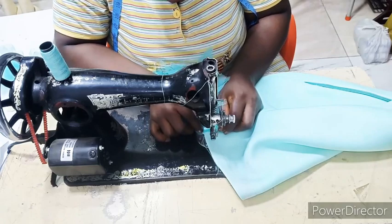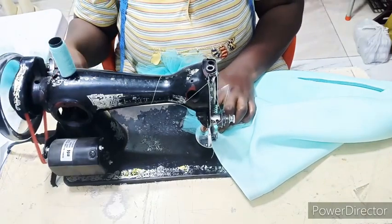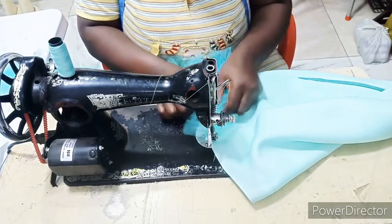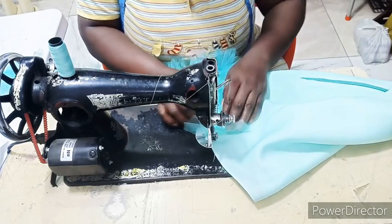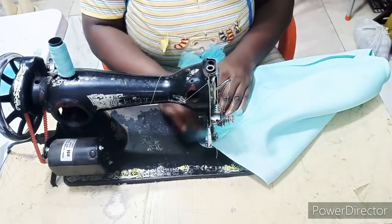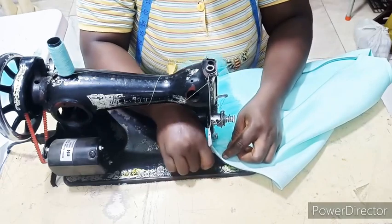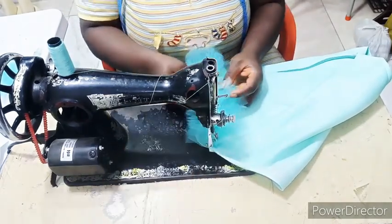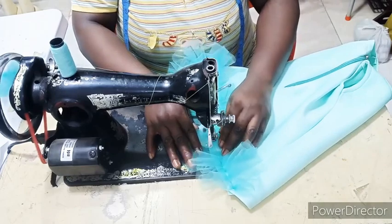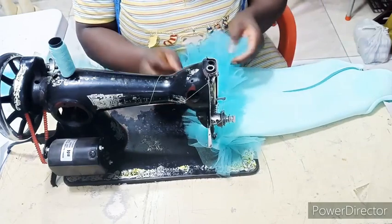Okay, please be gentle and always use your hand to push the other ruffle. Push it by the side, make sure it's spread wide open. If you can see what I'm doing, I'm struggling to open it up. So please do the same. Don't be in a rush. And remember to check that you're not sewing the other clothes under. Try to stitch it at that gathering line where you gathered it before. Try to stitch it there. So that's what we'll continue to do until I exhaust my ruffles.